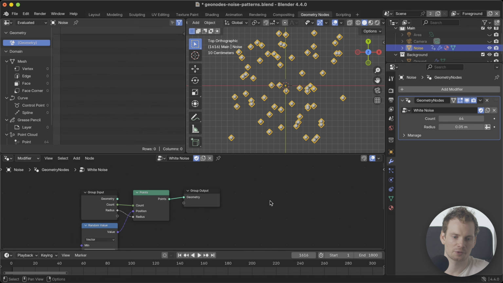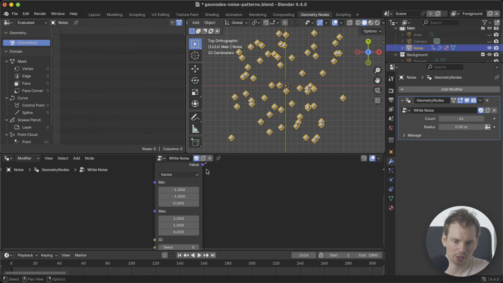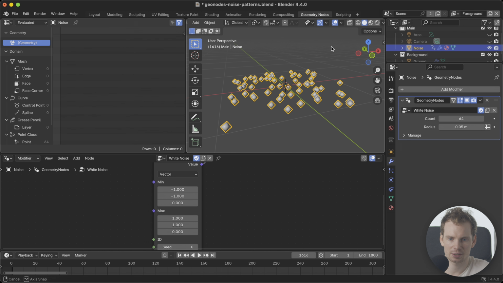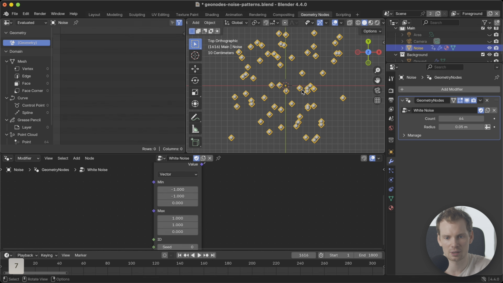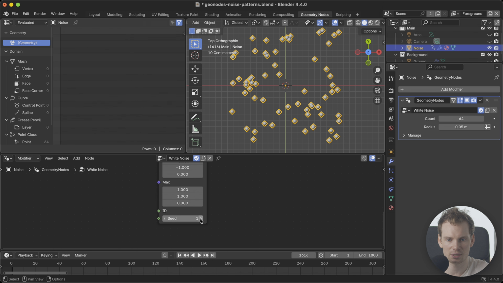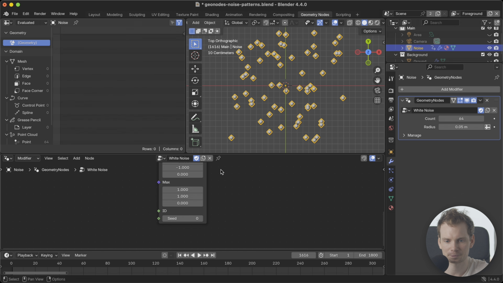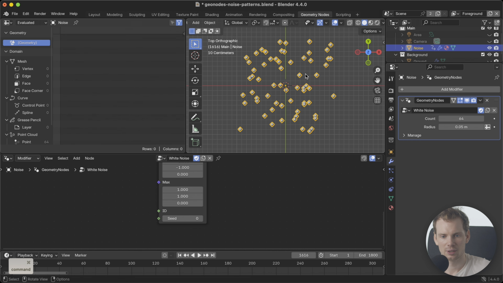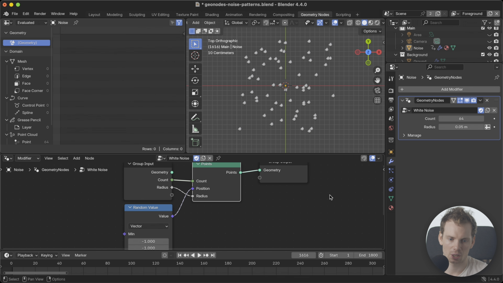This is the white noise one. This is very simple. I create a bunch of points with a count and a radius. And I choose a random value from -1 to 1 in X and Y. And that's what you get. And you get this clustering problem. And if you think this is just a coincidence that there's clustering, you can change the seed and you get a totally different one, but it's always going to be clustering and there's always going to be empty spots. That's just the nature of this pattern. So that's a problematic pattern for many reasons. But it's very simple. It's white noise.